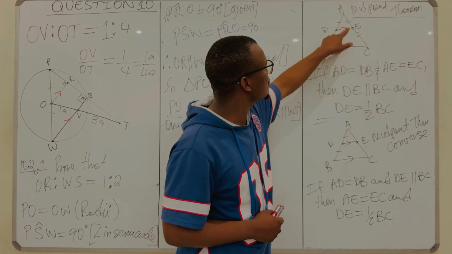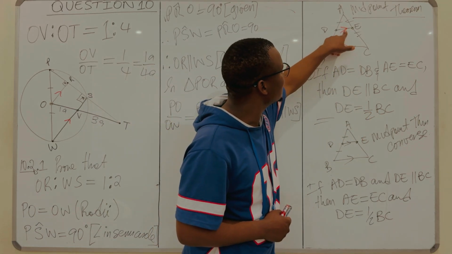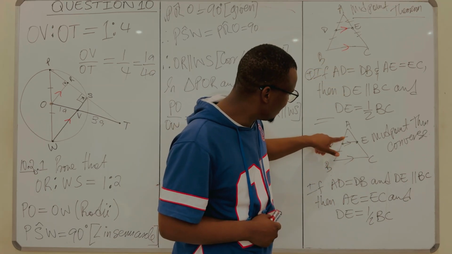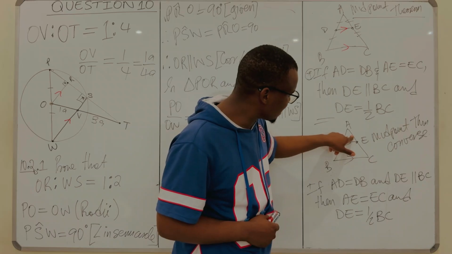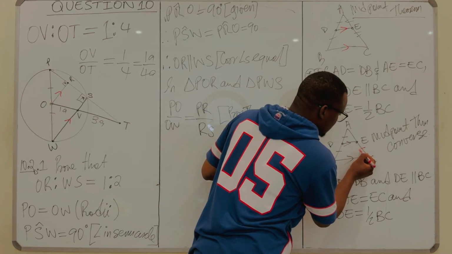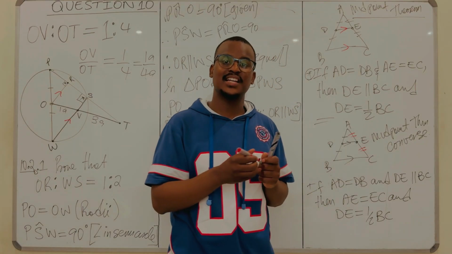So there you're told that the two lines are parallel, and this will be half of that. Here you're told that this side will be equal to that side as well, if this is equal to this and these two are parallel. So this side is equal to this, and this is equal to half of that. So I'll just highlight like this. So that's what they're telling you.